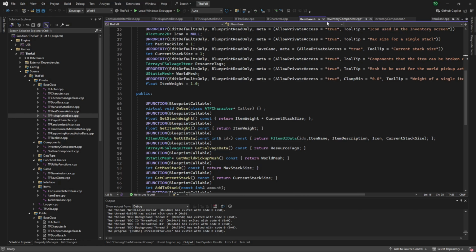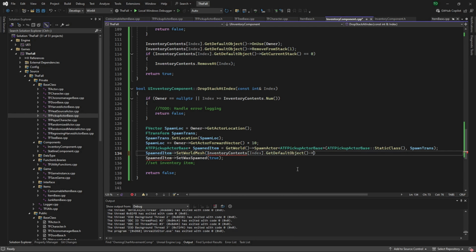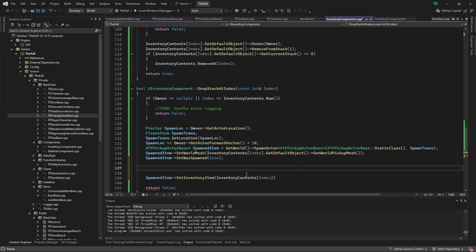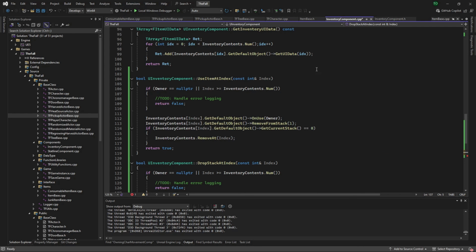GetWorldPickupMesh. And then we want SpawnedItem SetInventoryItem to, no, we need to pull it out of the array, I believe.